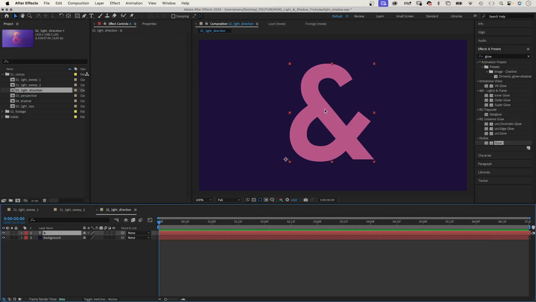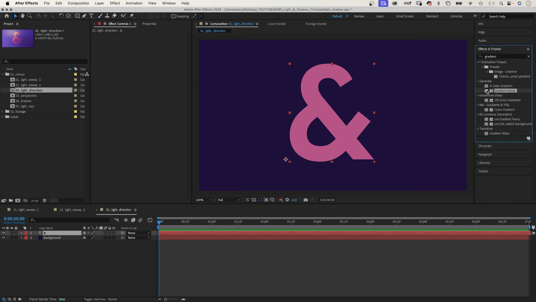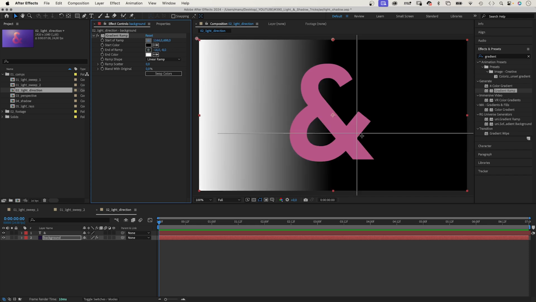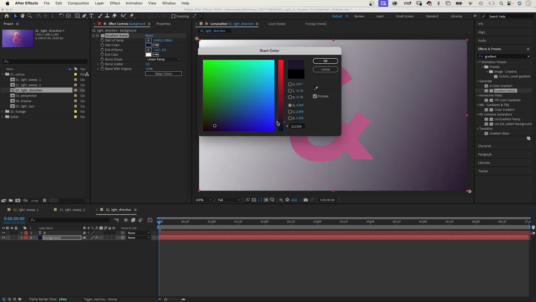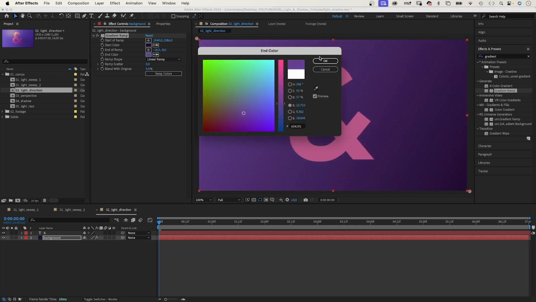Let's work on this very clean graphic. First, we determine the light position and direction. Let's say it's here on the top left corner, shining in a diagonal direction towards the bottom right corner. Let's simulate that by adding a gradient ramp to the background layer. Adjust the start and end point, and let's choose two purples. A darker one towards the bottom right corner, a bright one for the start of the ramp.